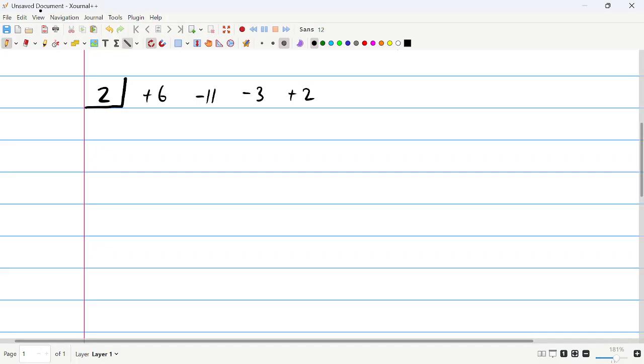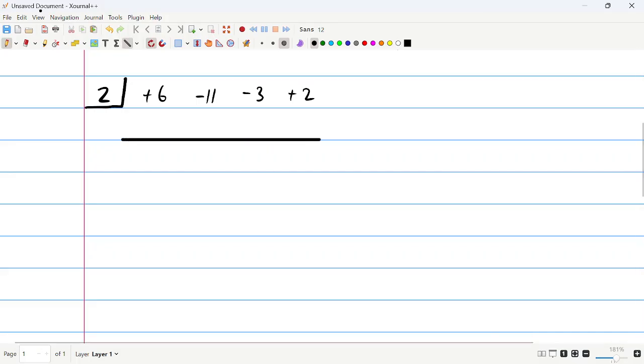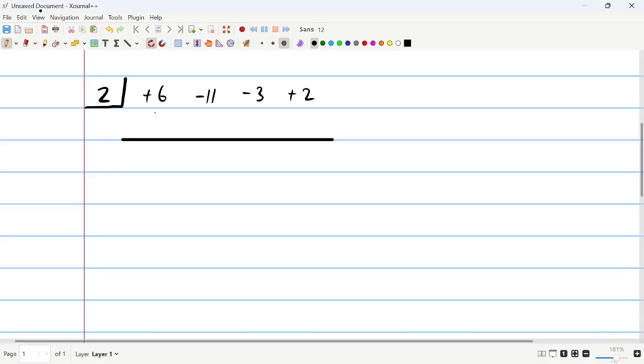And then we leave a space open and draw a line on our page. Then the first thing you do is take the first value down as it is. Do you notice that we got all the coefficients? This is the coefficient of x cubed, this is the coefficient of x squared, this is the coefficient of x, and this is just the constant, which you can say is c, or you could say x to the power of 0, because x to the power of 0 is just 1.